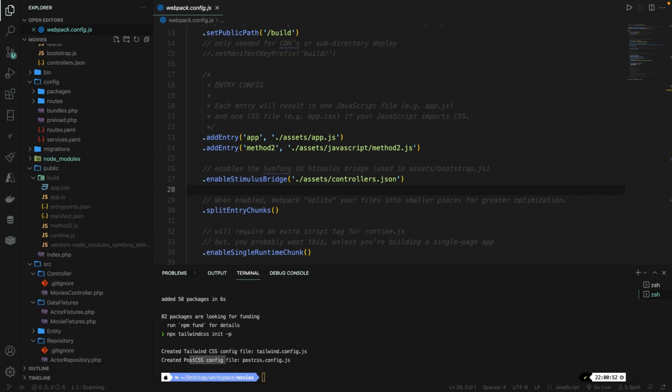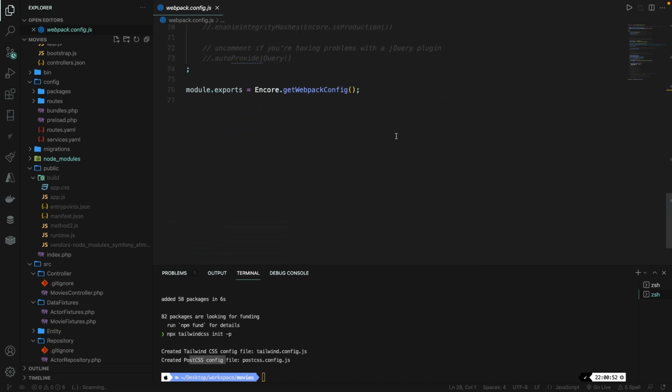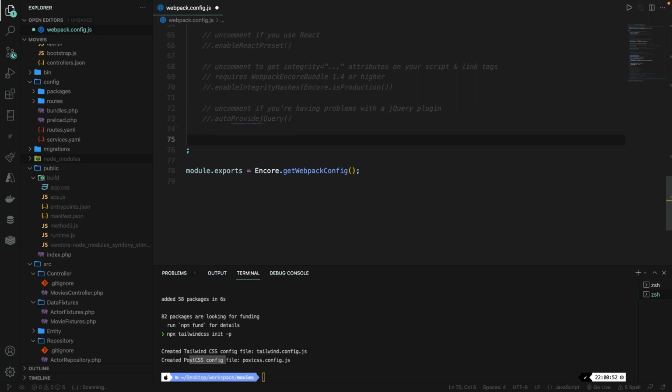All right. Now let's focus on the webpack config file. We're going to use PostCSS for Tailwind. By default, PostCSS is commented out inside webpack, so let's just navigate to the bottom and let's just create it all over again. And this can actually be done anywhere inside the code, so don't worry, it does not need to be happening at the bottom.